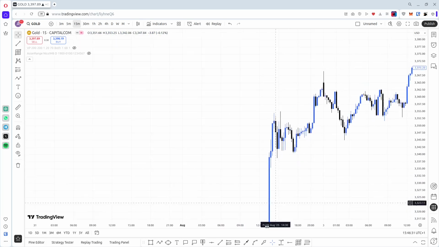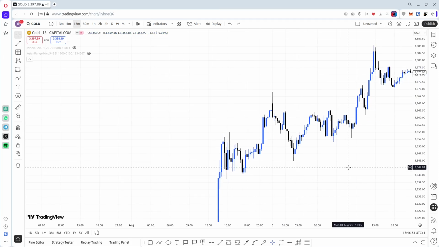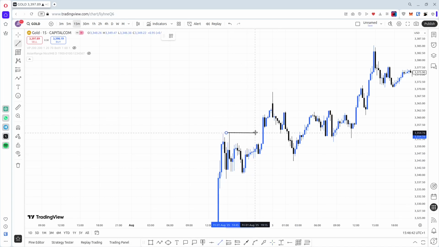Let's see how well we react again. Let's see if the strategy works. Let's test it one more time. So this is a 15-minute time frame here, as we can all see. We equally had a break here. There was a break to the upside. You can call this a break of structure to the upside, right?